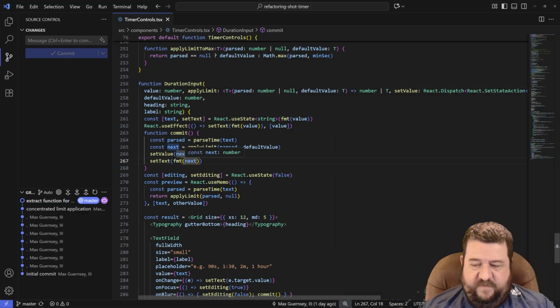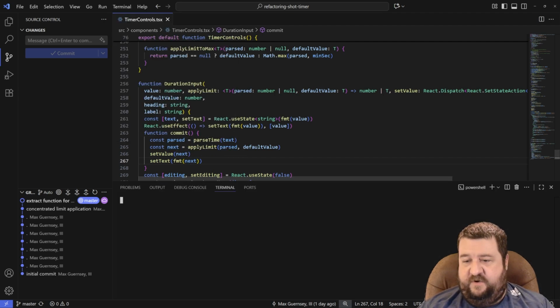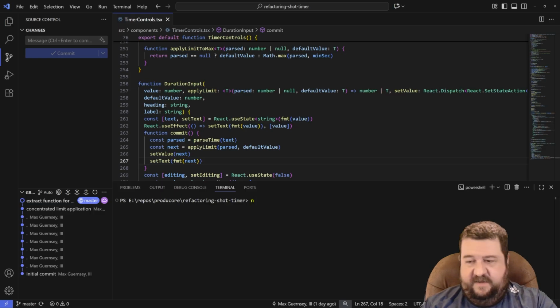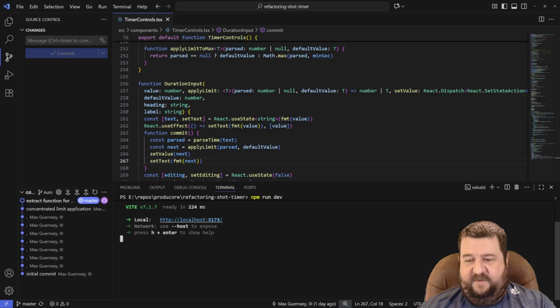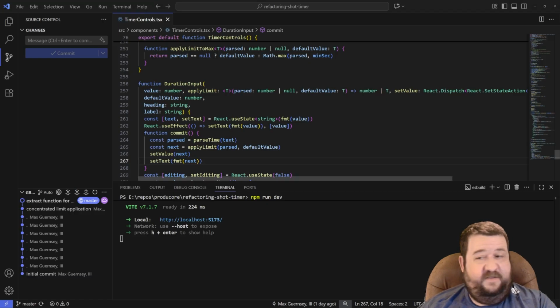So what I'll do is I will make sure that everything is set up so that I can demo in time. I'll create a new terminal. I'll say npm run dev. And that'll just kind of keep me running all the time. And here will be my dev version. Okay. So let me get started. I'll push the button and let it go.